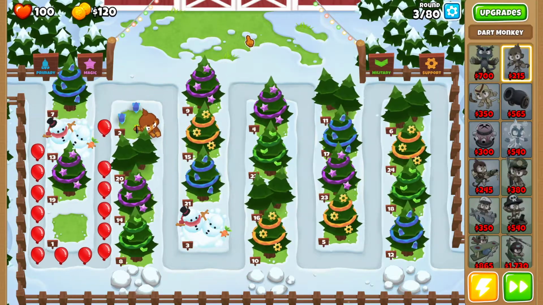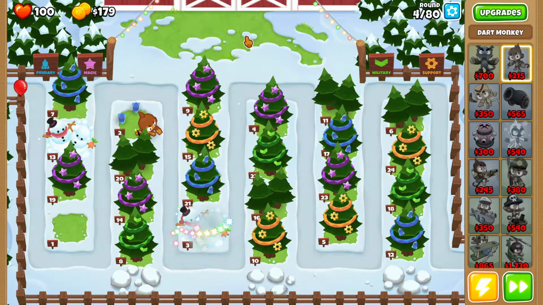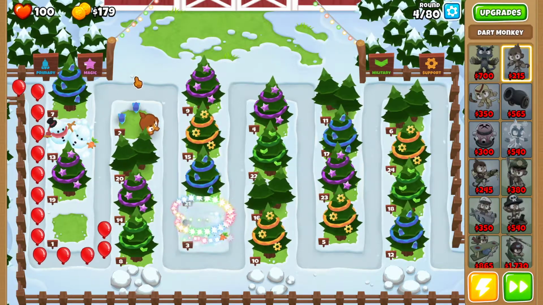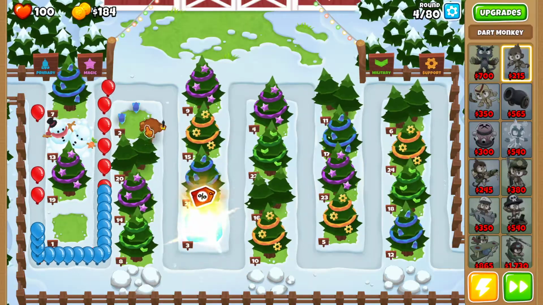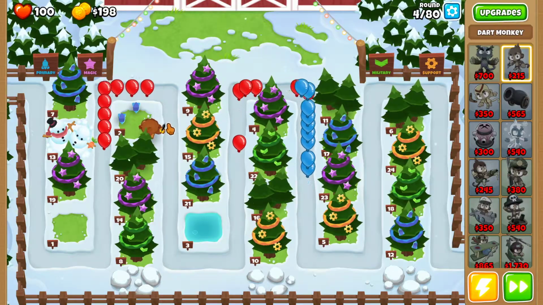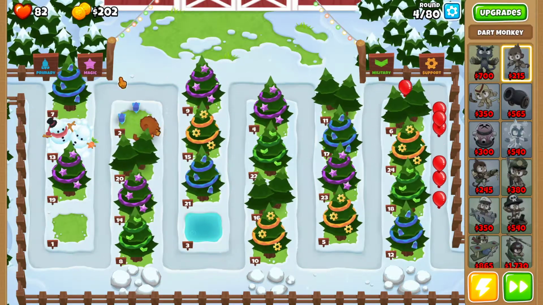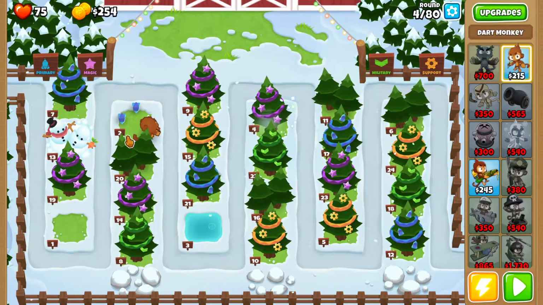Unfortunately, round 4 is the round where you're gonna lose most of your lives because of just the amount of blues. They're all too close to one another and there is no way you can pop all of them. So this is a round where you're gonna always lose some lives, but that's okay. So here we go, 75 lives remaining.